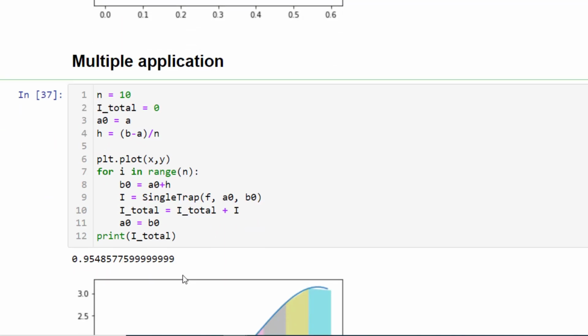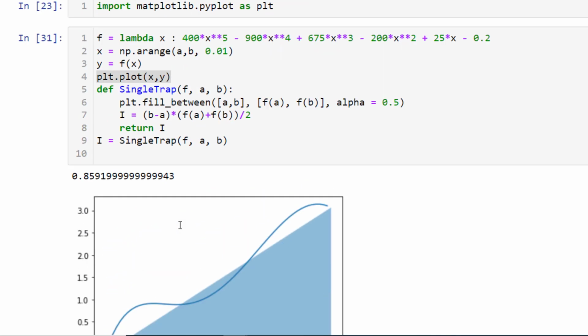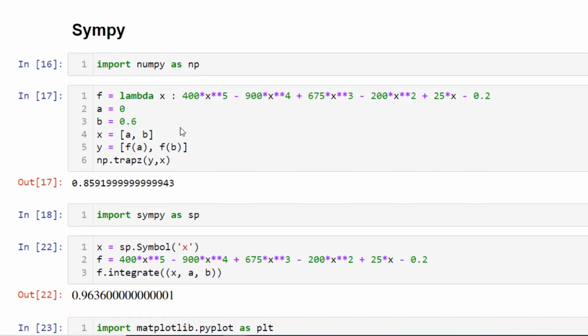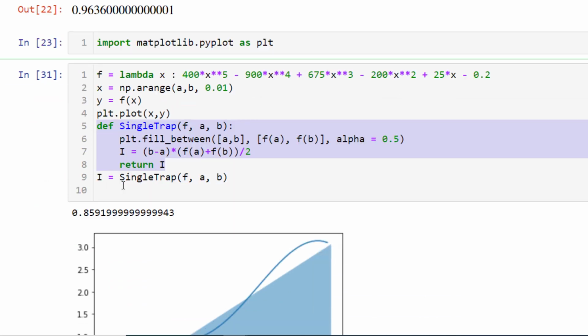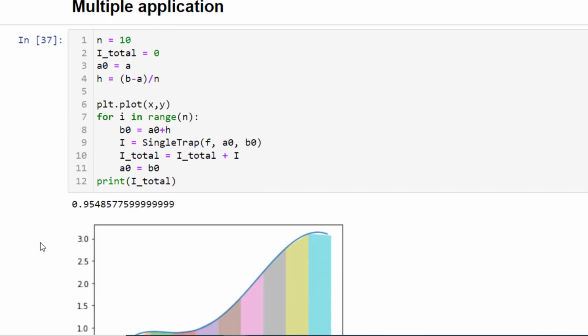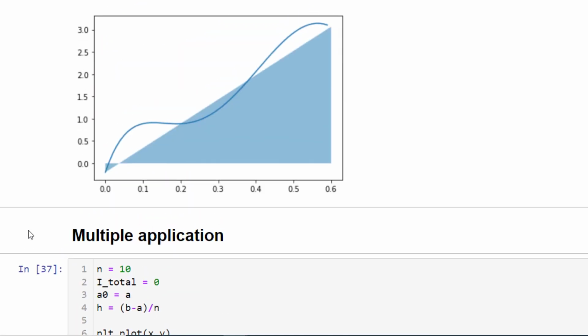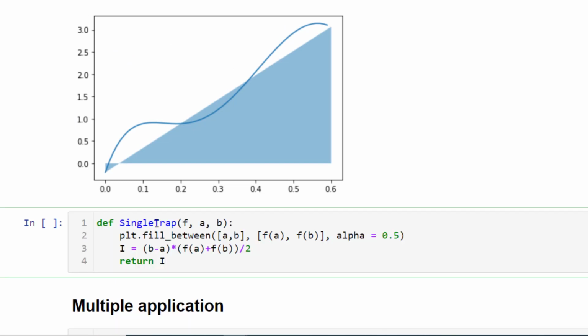So this is how you do numerical methods in Python. And to do Simpson's 1/3 rule, for example, you can just come back to the single trapezoidal rule and make another one, for example, single Simpson 1/3.